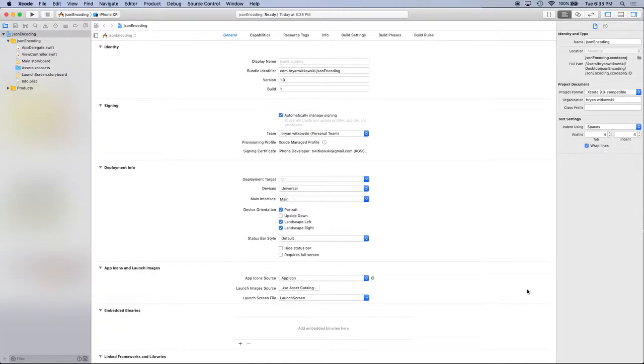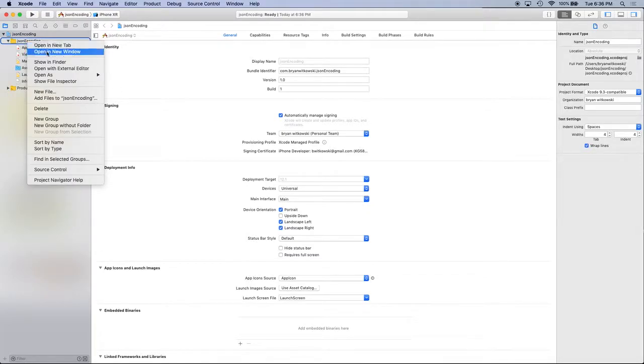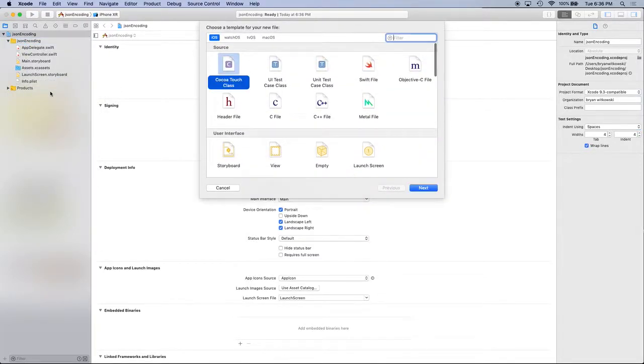So before we do that, though, let's just work on encoding JSON just like we did with a p-list. I have an object, I encode it and decode it. I need to be able to save it to disk and then recover it from disk. So that's kind of the simple solution for the time being. So let's do that first. I'm going to start with a class definition. So let's just start with a student.